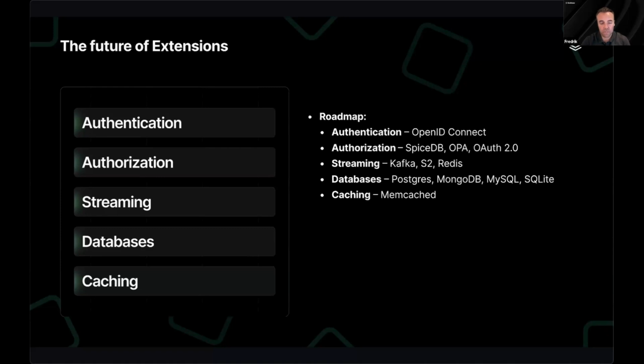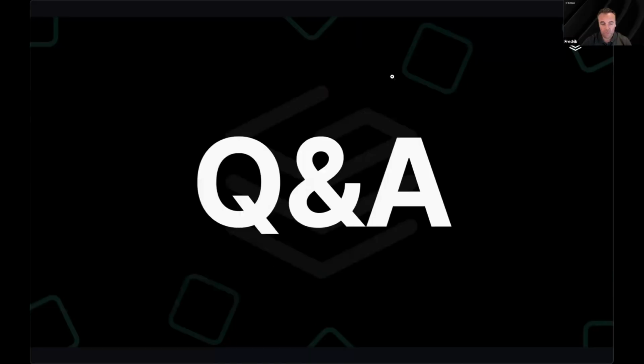But we're also launching generic ones like Kafka, S2. All the founders on the call, which is great. Redis, as well as databases, Mongo, etc., that are coming. But if there's something here you would like to see, you can contribute it by opening a pull request in a repository in GitHub. Once it's merged, it'll get published to the marketplace on grafbase.com/extensions. All right, let's move into Q&A.